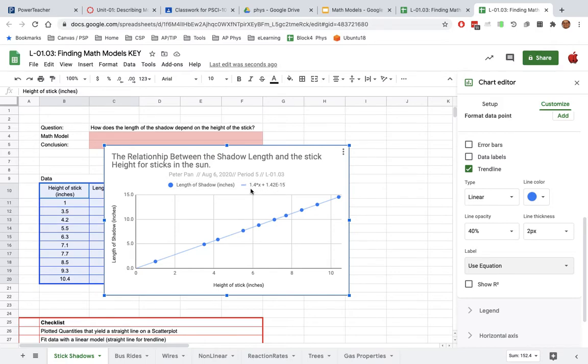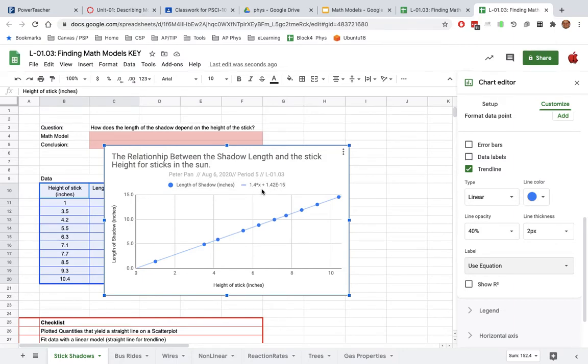The slope is 1.4, so I'm going to go ahead and write that down. The slope is 1.4. And now I want you to look at the intercept. It's not 0, but it's 1.4 times 10 to the negative 15. That's 0.00000, 15 zeros and then a 1. That is so close to 0, we are going to ignore it. Okay? So in general, if this graph looks like it's hitting at 0, we're going to ignore the intercept. All right? So I'm going to call the intercept 0.